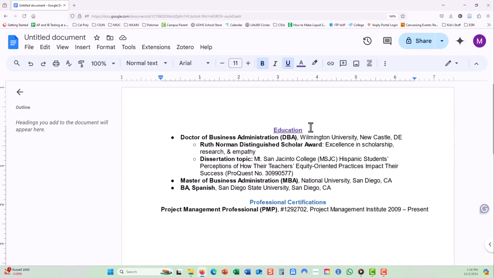Well, now we've made a couple of changes. We've done purple and we've underlined. That's the change that was made here that hasn't been made here yet. If you were going to make this change to every header, normally you'd have to highlight each individual header, click on underline, change the color to purple, but there's a faster way to do it, and the paint button is the faster way.